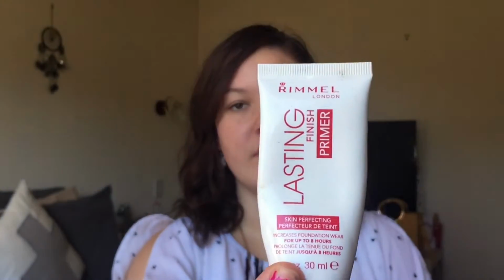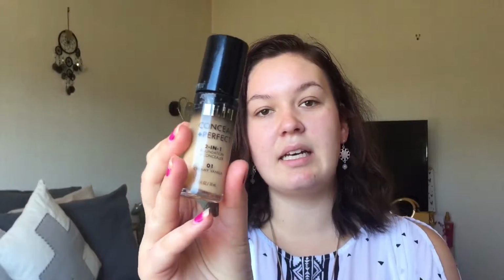To start off, I've already moisturised and now I'm going in with the Lasting Finish Primer by Rimmel. Next I'm going to go in with the e.l.f. Poreless Primer. Now I'm going in with the Milani 2-in-1 Conceal and Perfect.